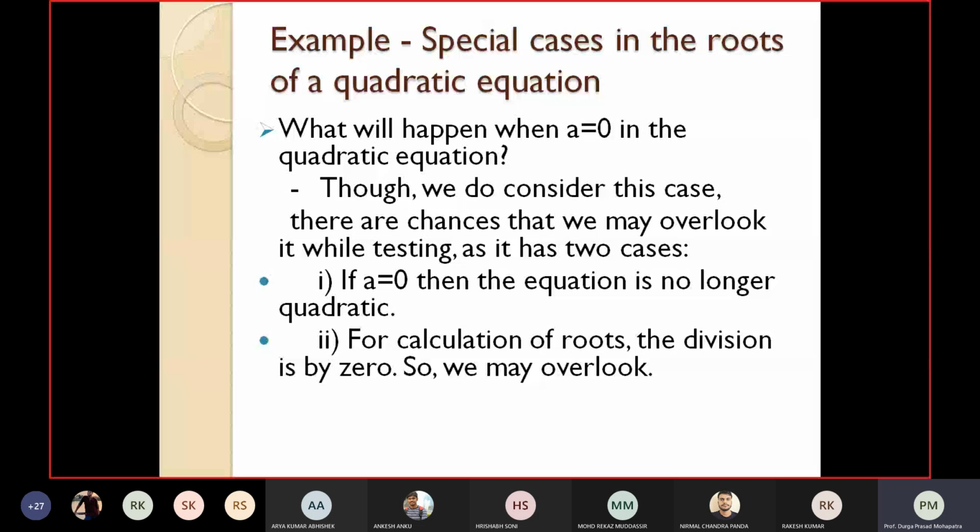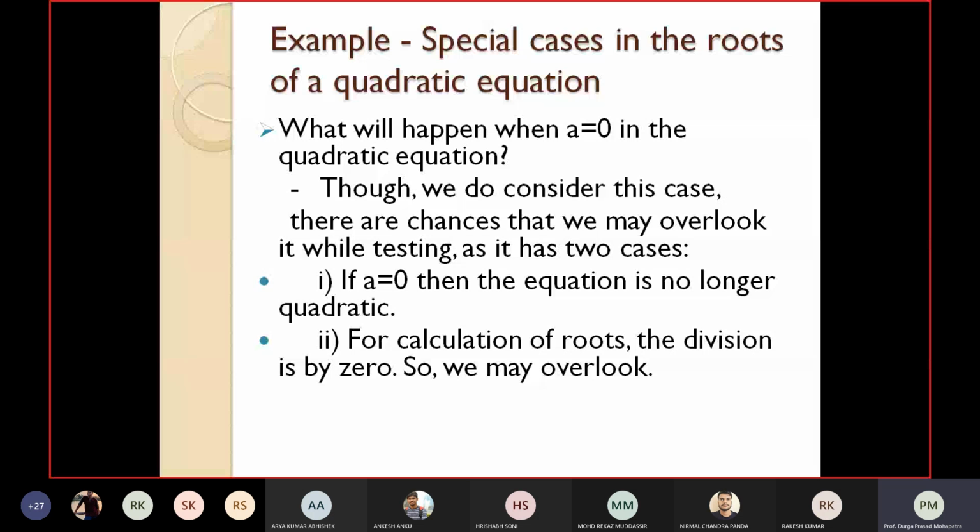What will happen when all inputs are negative? All inputs a, b, c, in ax square plus bx plus c. Accordingly, design some test cases for that. What will happen when the input list is empty? No input. The user is a layman. He has not provided any input. That you would see. Accordingly, you design the test cases. So this is how, by guessing, by using your own knowledge and experience, you can guess where the error may lie. This is the process of error guessing.